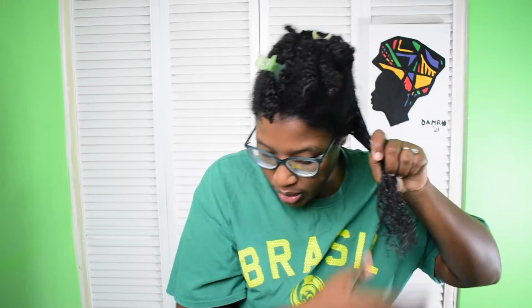And the gel just helps to keep everything in place. It helps to give me that good hold that I can get for the entire week. It helps to combat the frizz and it just sets your style. I don't think I've yet to find a product that I can use without having to use a gel. Mind you, I don't really try a whole lot of products. I usually tend to just stick to what I know works for me.